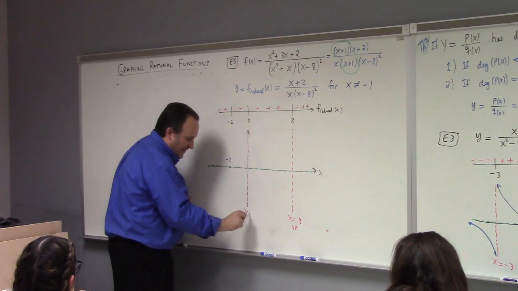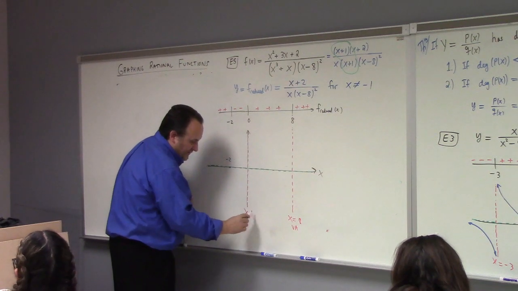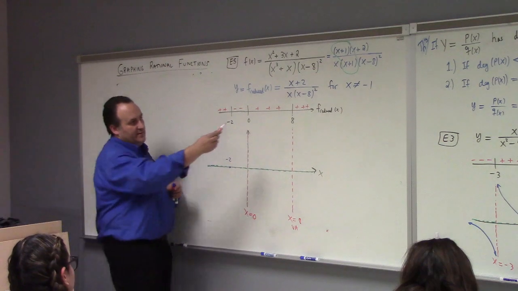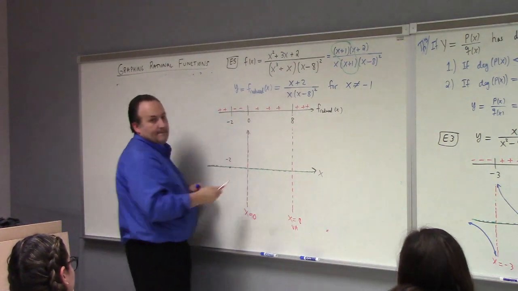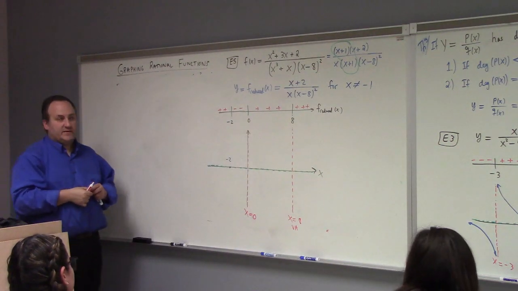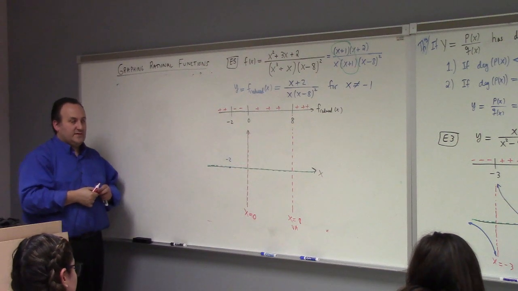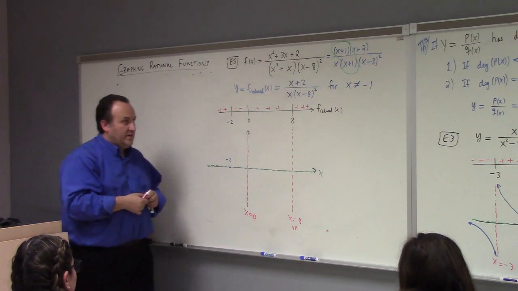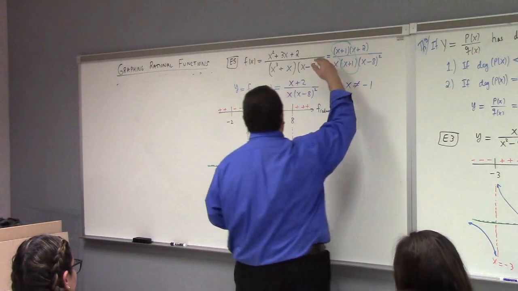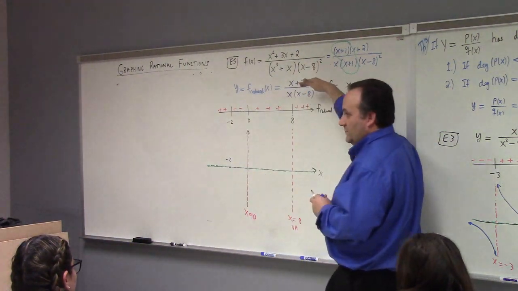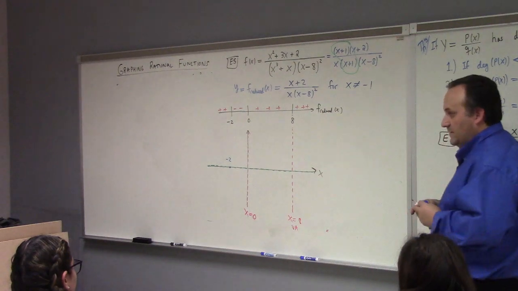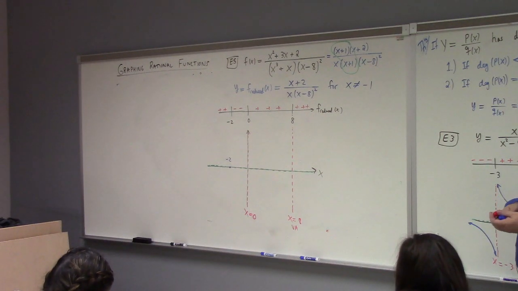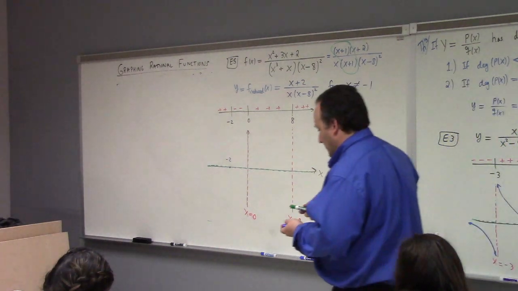X equals 0 is so this one's kind of funny. X equals 0 is a vertical asymptote because of this x right here, the x in the denominator of the reduced function. Why do we have the green asymptote? Again, that's because we have degree 2 over degree 5, so the numerator has smaller degree than the denominator. Y equal to 0 is the horizontal asymptote. It's the long-term behavior of the graph.